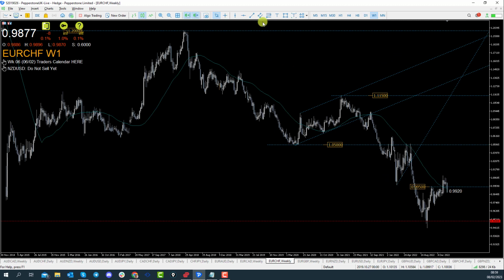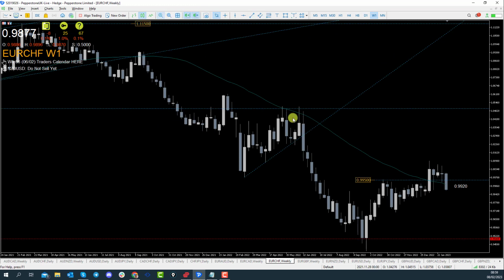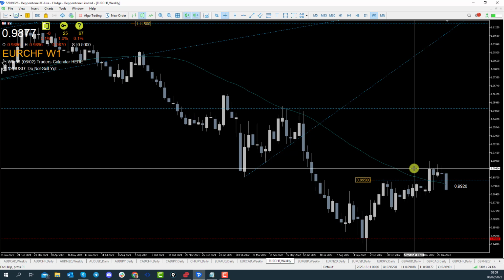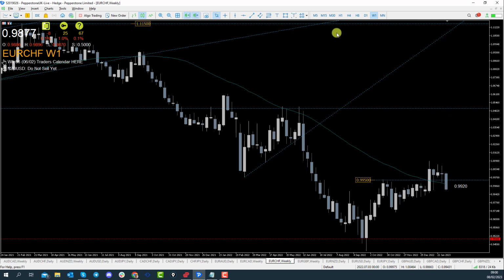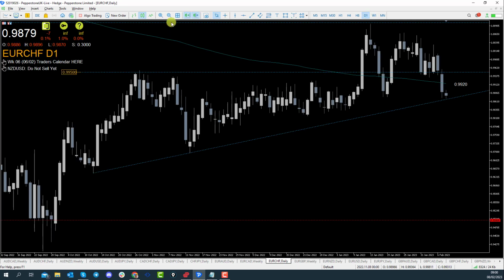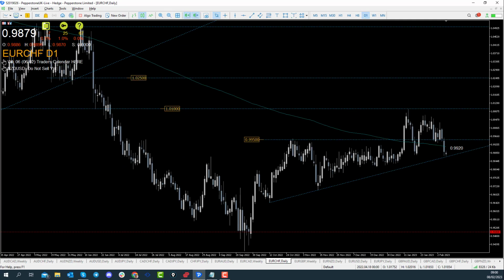If I go to that weekly time frame, we were basically looking to see if price would trade up towards these sort of weekly lows through here before looking for a continuation to the downside. Now on the daily time frame, that level is the 1.0100, just through there. Price rejected, came back down to the consolidation area, reacted, we formed a lower high, prices continued to form lower highs, and we're now coming to an area of support.